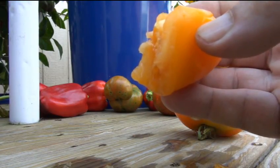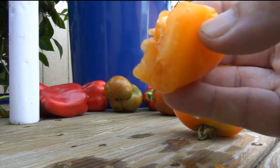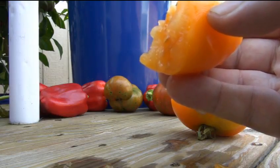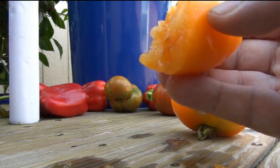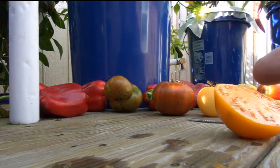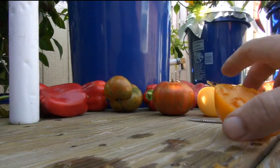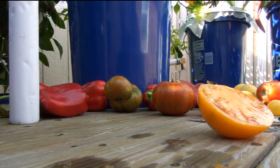There is something funny a little bit about the aftertaste, or there's a certain overtone to this tomato that I don't necessarily care for, but it's not bad. I can eat it. Now let me finish this. It's sort of thick when you chew it. It could be that this is kind of on the overripe side, but I generally like to let my tomatoes really ripen so the starches convert. It's kind of mashy. It's kind of pulpy in your mouth.